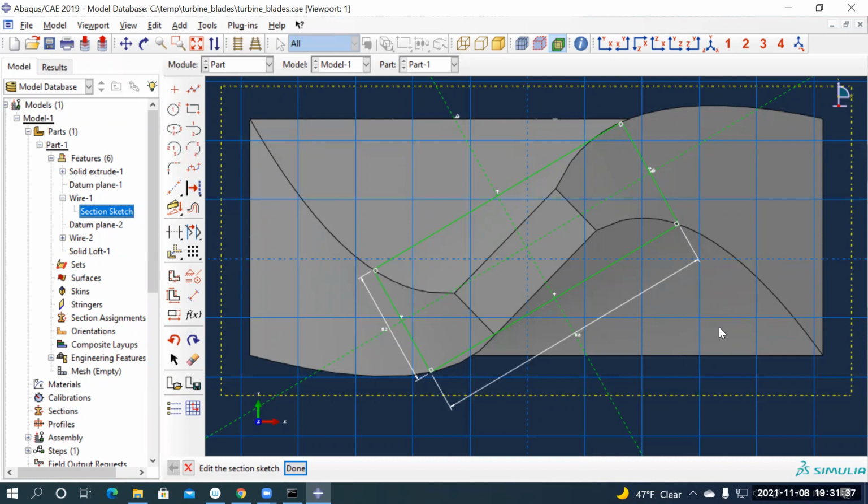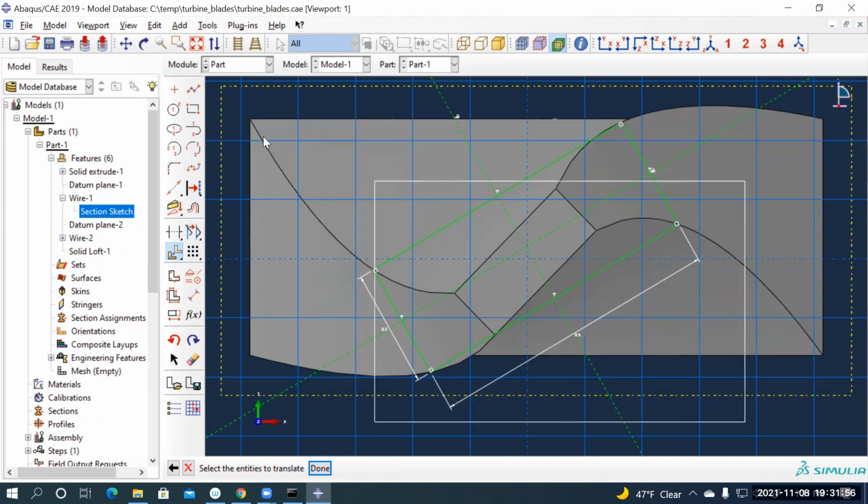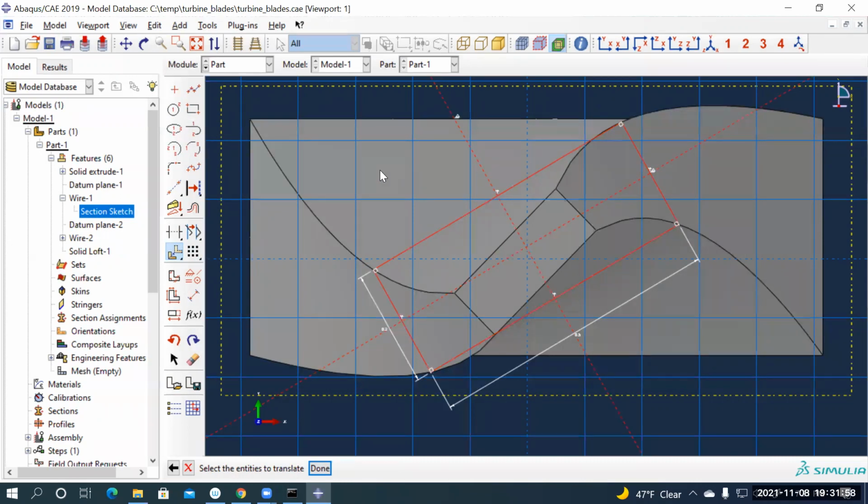Were you able to do that? Yeah, I have that. Edited the sketch. So now select the translate option. So you have translate option here. Draw a box. It says select the type of translation operation. Say move. Draw a box around everything and say done.